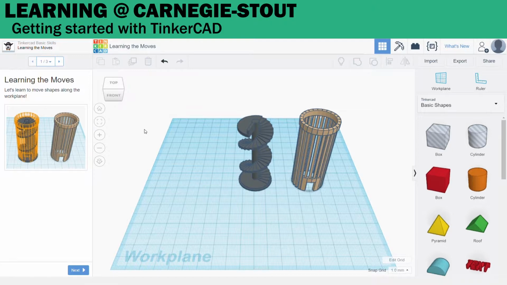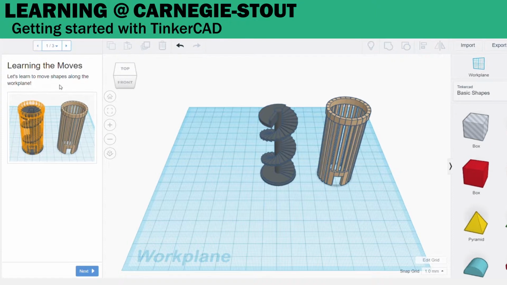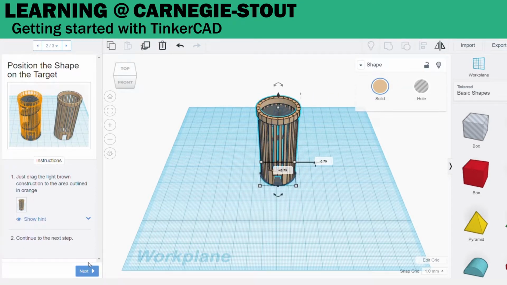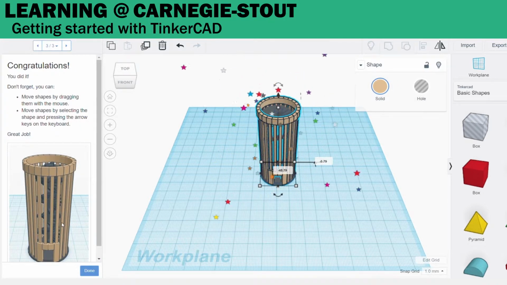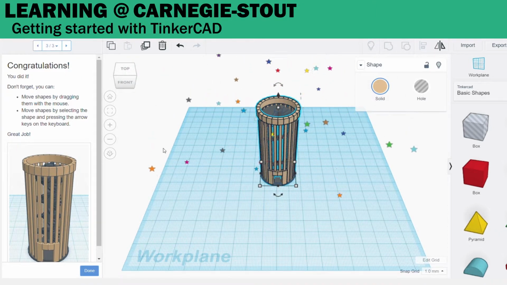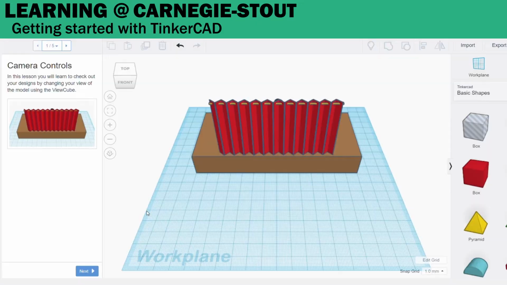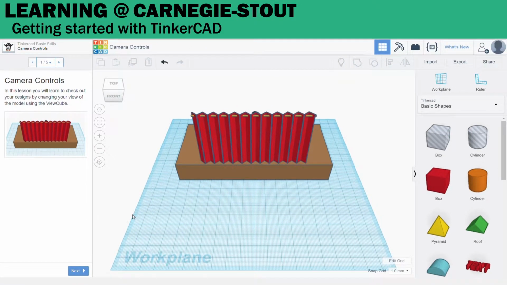If you don't use computers very often, or you just want to make sure you cover every base, you can go through the lessons by following the instructions on the left side of the screen. Hit the next button and follow the instructions as they appear. When you're finished with the task, you'll see the confetti pop out. Hit Done and continue to go on to the next project. You can go through and finish all these courses to learn the basics of Tinkercad. When you are finished, click the Tinkercad logo in the upper left-hand corner and continue this lesson.